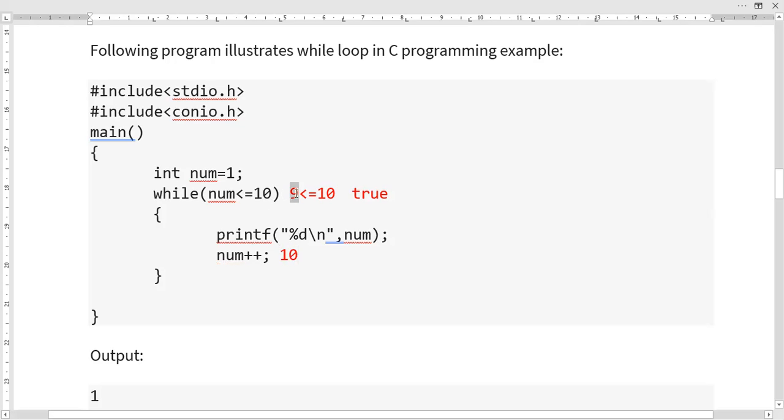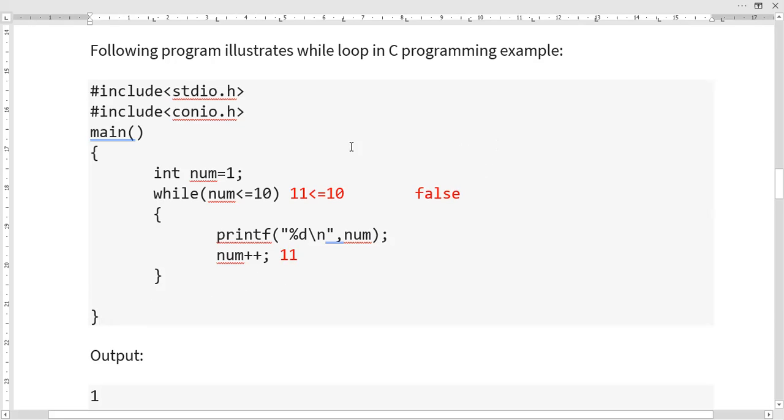With 10 as a value, it will check. Since the equal to symbol is there, 10 less than equal to 10, condition is true once again. So 10 will be printed. Now the value will become 11. With 11 as a value, it will come and check. Now if you observe, 11 is less than equal to 10, the condition which was true till now will become false. Once the condition becomes false, it will skip the entire step and come to the next line. You can see the closing of the parenthesis, so the program is completed.